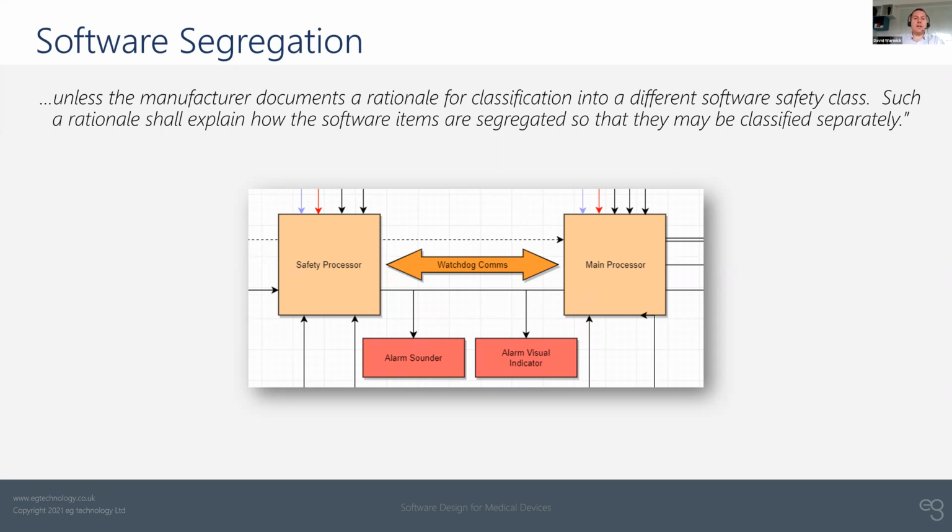And this again is a technique that we regularly use. So you have a very small, very tightly controlled subset of code running on a safety processor whose entire function is to mitigate those top level, high level risks. That means that the safety processor can potentially sit in a higher software safety classification, whilst the main processor can sit in a slightly lower level of classification.